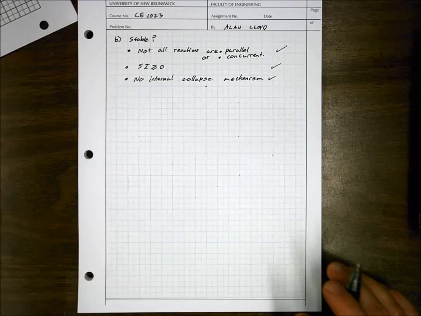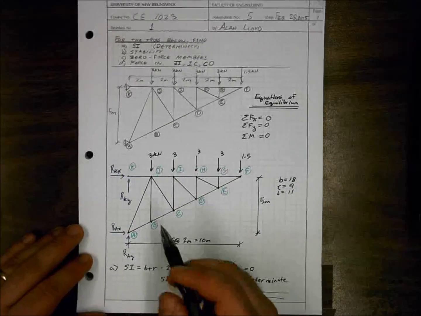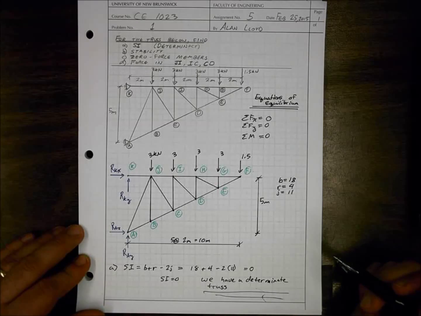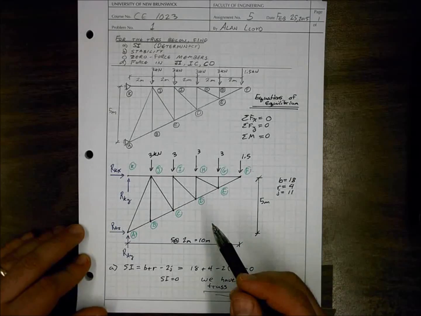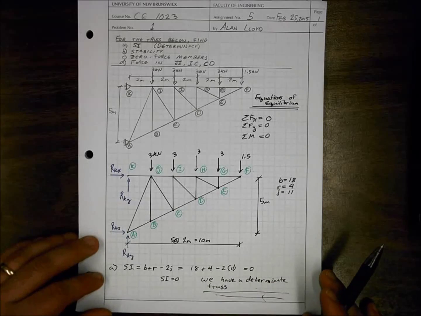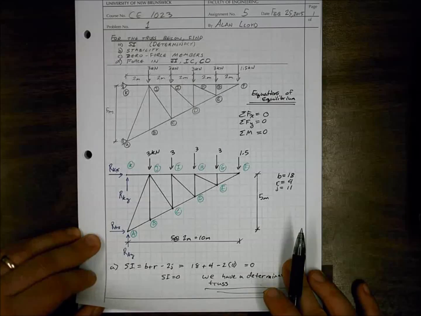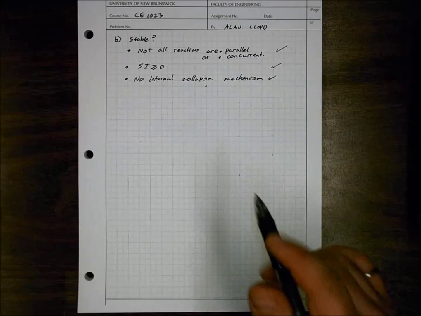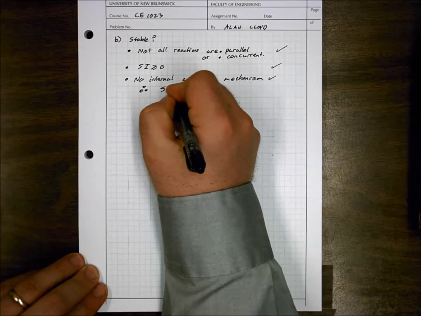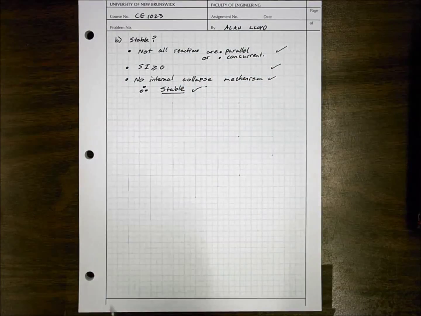And here, this is something that comes with some experience, but if we look at the truss itself, we can see that everything is arranged in triangular simple truss elements. And this allows us to say that nothing is going to form a collapsing hinge mechanism inside of it, like a rectangular arrangement of elements might. So, therefore, we can say stable. And this means that we can continue on with our analysis.